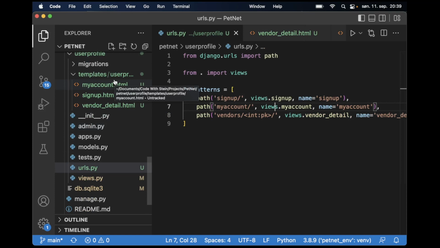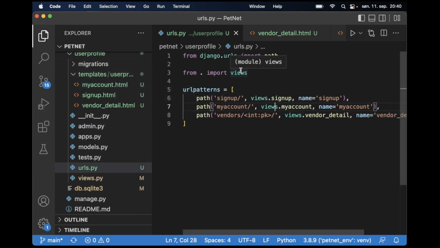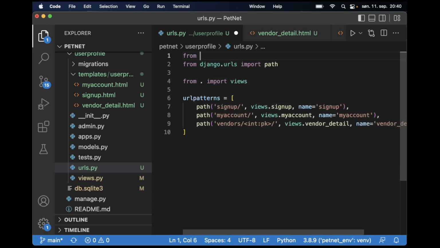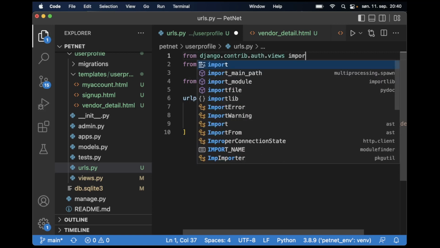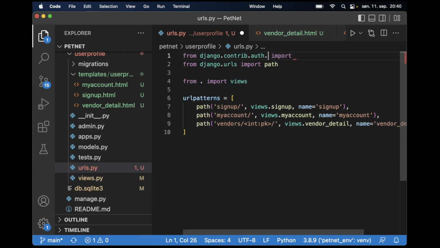Django actually comes with built-in functionality to log out a user. We just need to import it. So from django.contrib.auth import views. The problem now is that these two are overriding each other. So we need to rename this by saying as auth_views.